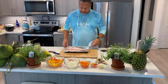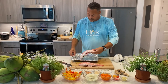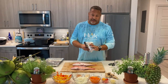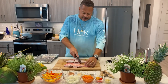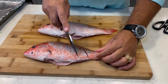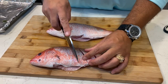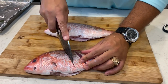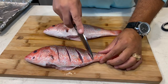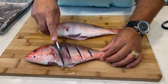So what I'm gonna do, I'm gonna take number one and number two off here and I'm gonna put the slits in. I'm gonna cut one here, two, I'm going down to the bone. You can feel it. Then I'm gonna go three. Right, so you got four nice slits here so we can get the seasonings and the herbs in there. I'm gonna do that on both sides.